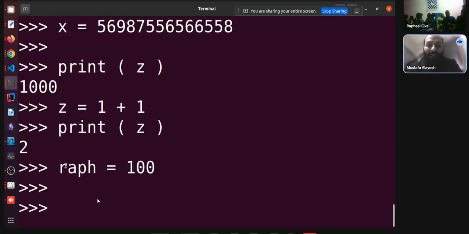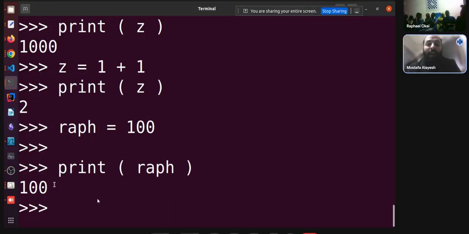Okay, so if the variable Raf is 100, it's okay. I can print this variable. It's 100. And now look at that. This is different from mathematics. I can say Raf is equal to Raf plus 1. Do you expect this to be valid in programming?